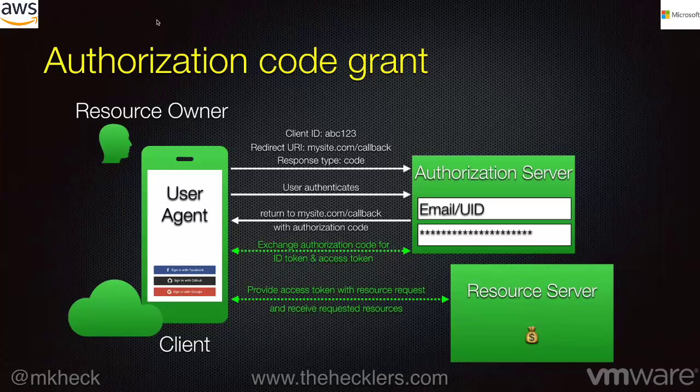So the client will provide the client ID, as I started to mention. Sorry, I kind of diverted a bit. It'll provide the client ID and secret, the redirect URI. It will provide a response type expected of code. So it's a code grant. The user will authenticate directly with the authorization server via the user agent, the browser typically. And then once the authorization server says, oh, yes, you're authenticated, the happy path, it will return to the callback URL with an authorization code.